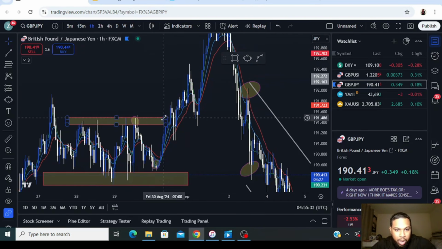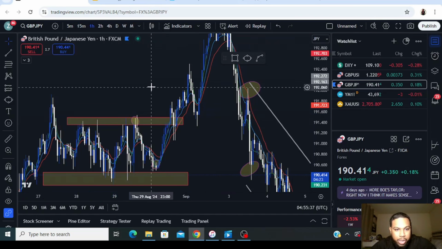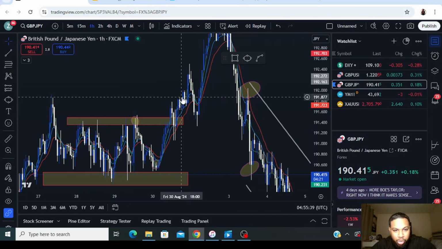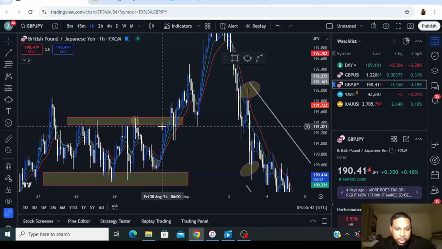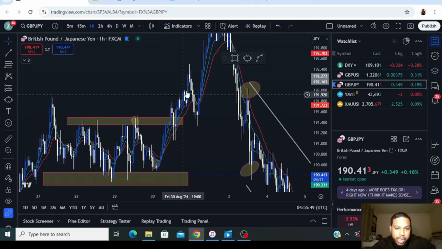So immediately right here, price goes ahead and crashes right through this zone. It just breaks right through the zone going upwards. So it breaks out of this zone. Now a lot of people would just immediately start buying the second price breaks out. But you don't want to be one of those people. Why? Because price still has to retest the zone.